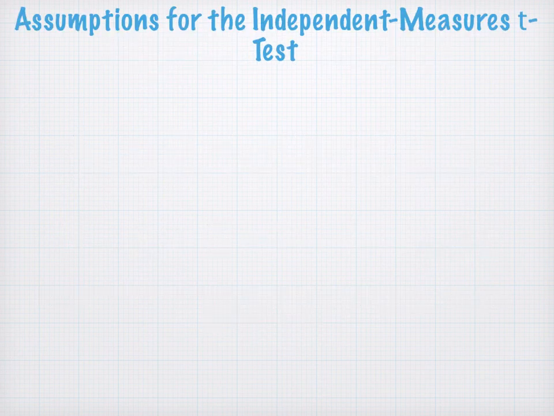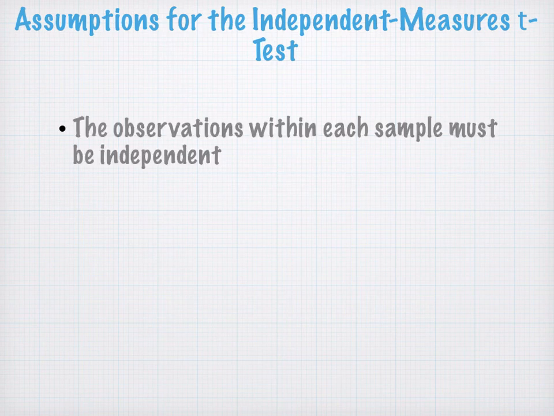There's a couple of assumptions that we have to meet to be able to use this independent measures t-test. We already talked about the first two, in fact. The first is that within each sample, the observations must be independent. Again, we have random assignment to these groups. It had equal opportunity to be in these two groups, and in no way is there any kind of overlap between these two groups. Remember back to the graph with the big blue circles, the smaller blue circles, and the arrows, and we saw no overlap between those. Again, the observations within each of these really need to be independent.